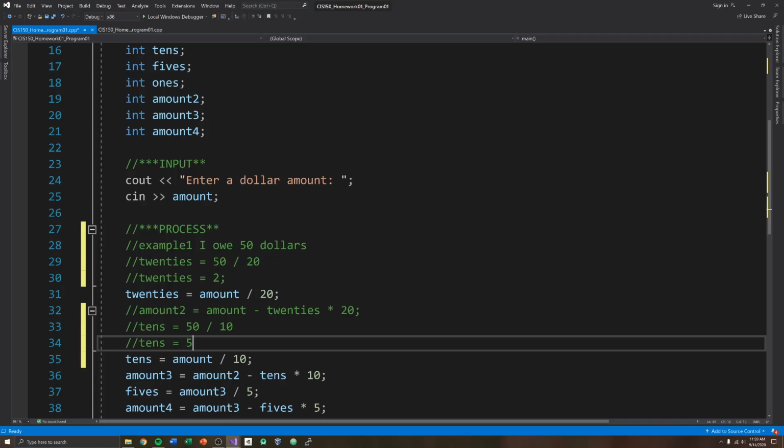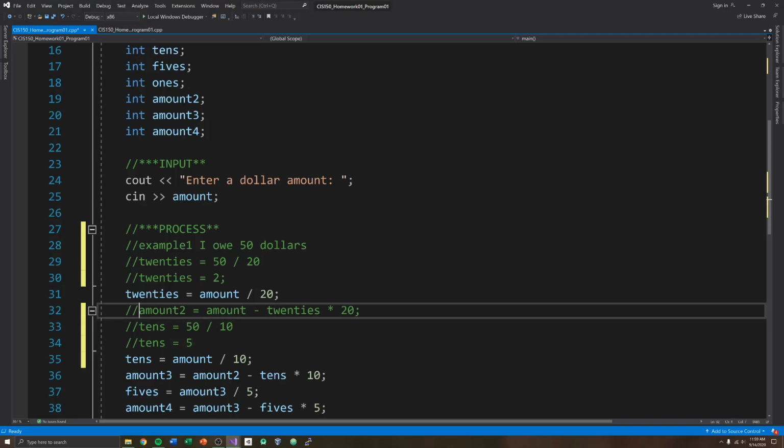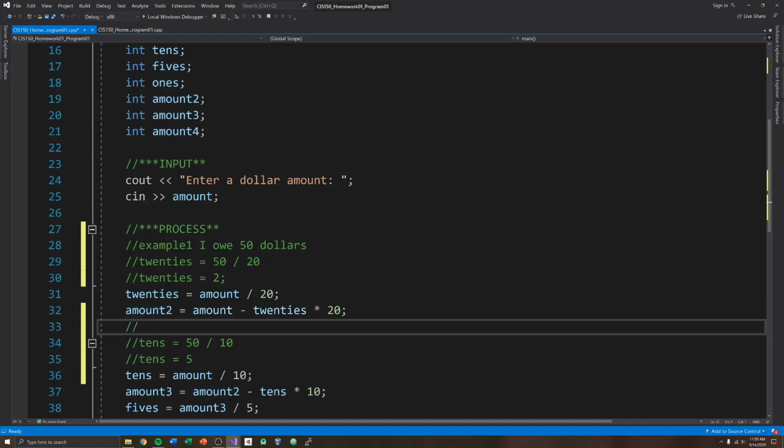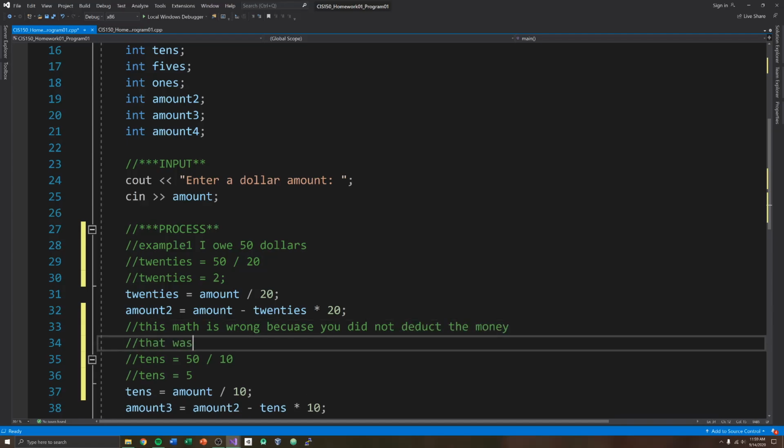What you failed to do at this point was deduct the money that I already gave you, which is this line right here. And I'm just going to put this math is wrong, because you did not deduct the money that was already given to the user.